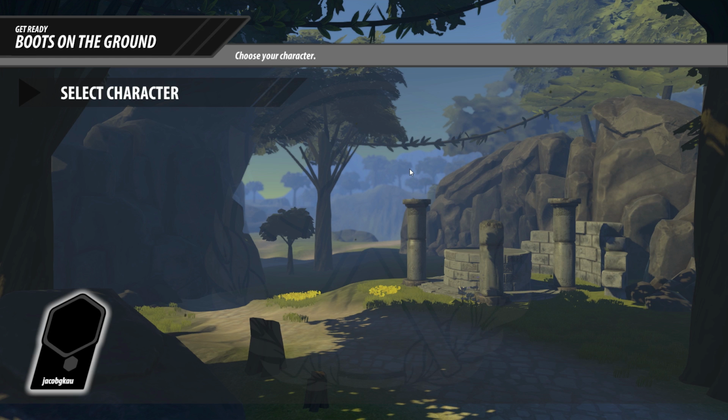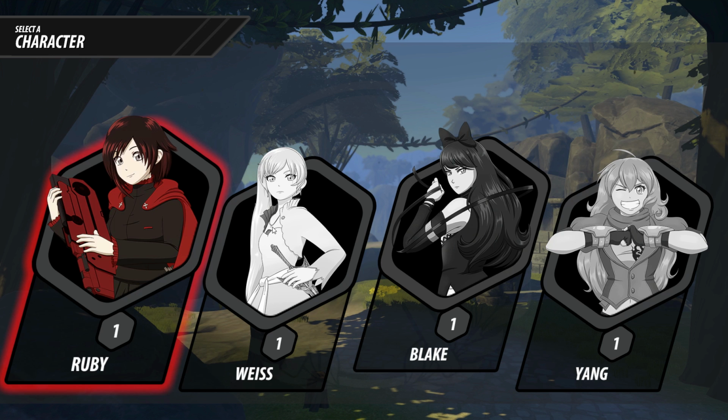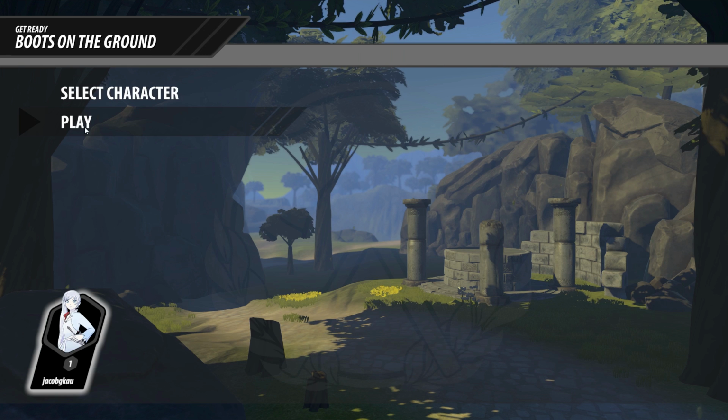Audio's not. What? Can I not select my character? Hello? Hello? Can I? There we go. Okay. All right, I'm going to choose Weiss. She's my favorite out of the four of them. All right, play. This is not going to work.